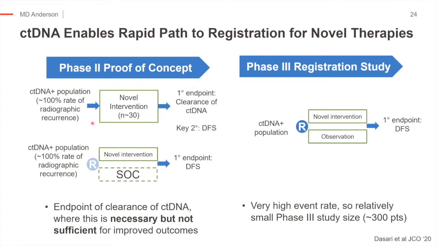The details here are not critical, but it used to take us 1,000 patients to do a study to ask whether a novel therapy in this setting works, right? We were just having to treat a lot of patients to understand. And you just didn't see many novel therapies. The only therapies we would test in the adjuvant setting were things that worked in metastatic, right? So it was, let's test Avastin, let's test cetuximab, irinotecan, regorafenib, and none of those really worked, right?